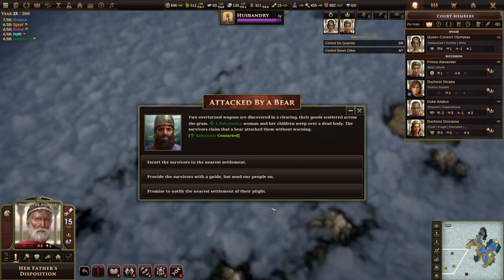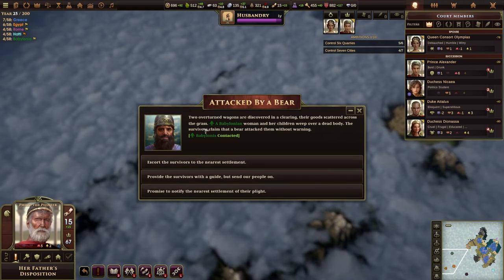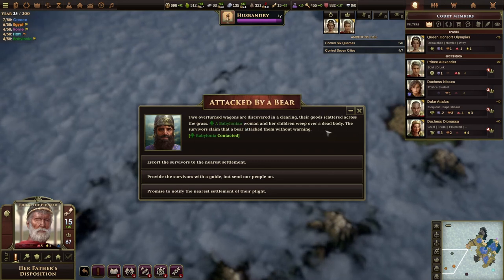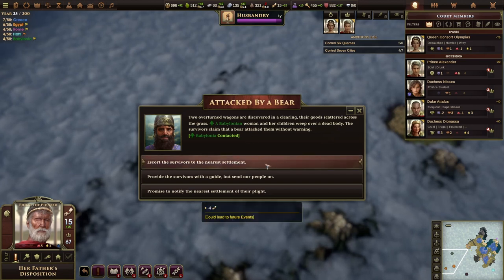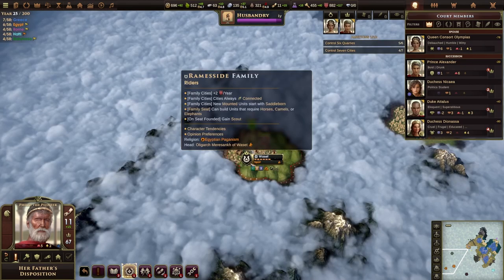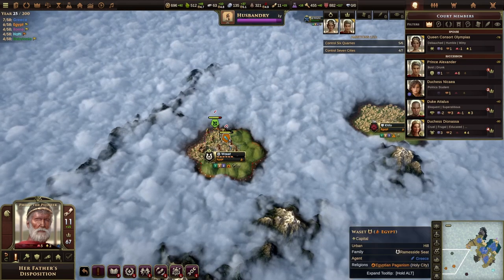Oh no. Babylonians. 2 overturned wagons are discovered in a clearing. Their goods scattered across the grass. A Babylonian woman and her children weep over a dead body. The survivors claim that a bear attacked them without warning. Escort the survivors to the nearest settlement. Could lead to future events. We'll escort them. Why not? We have Babylonians. It looks like they're at war with someone, maybe?